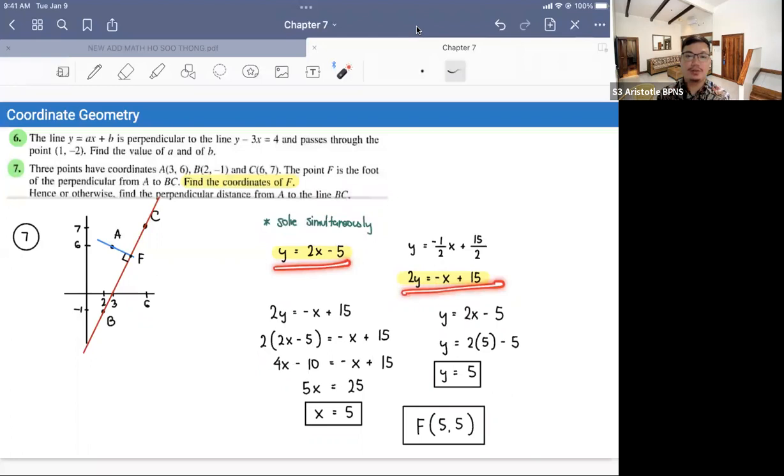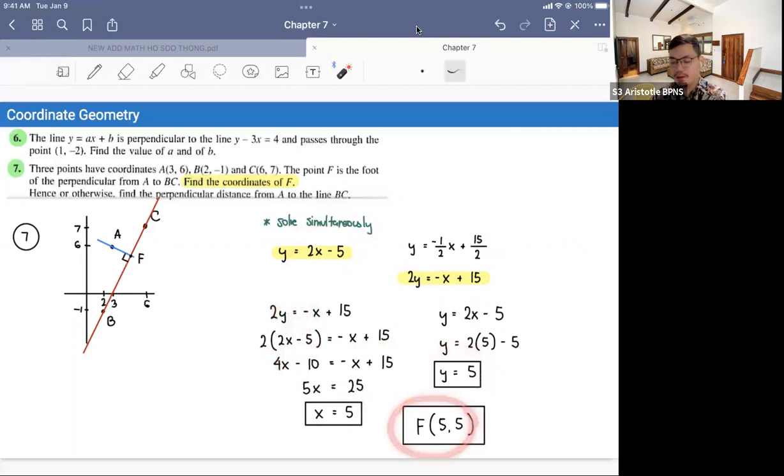Now I'm going to use substitution method here. So since y is equal to 2x minus 5, I'm going to insert this into the value of this y over here. Okay, so writing this and then substituting the value of y, which is 2x minus 5. So this is now your equation. So you need to solve for x. Now solving, x is equal to 5. All right, and then solving for y, it's up to you whether to use this one or this one. So solving, y is equal to 5 as well.